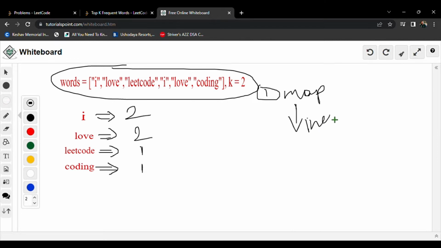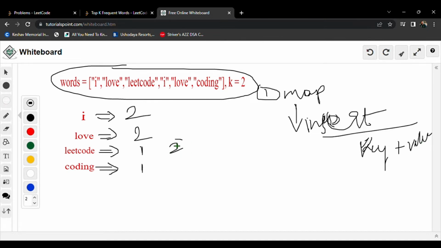We'll insert all the words from the given array to the hash map with their frequencies. We'll insert keys and their values, keys plus values into the hash map.